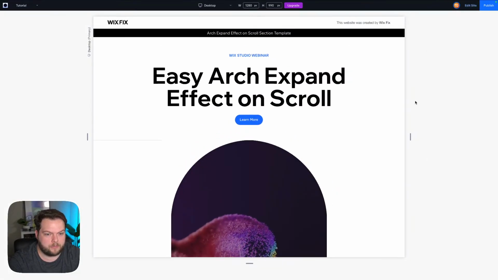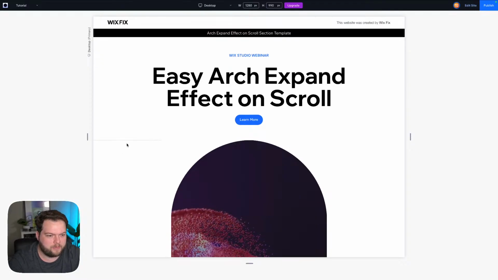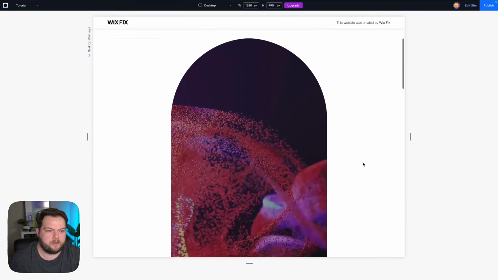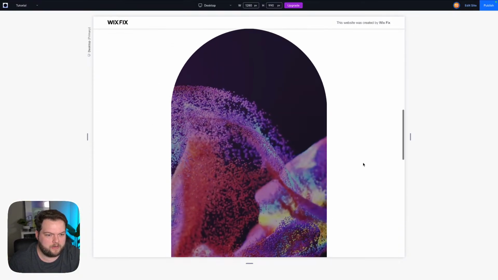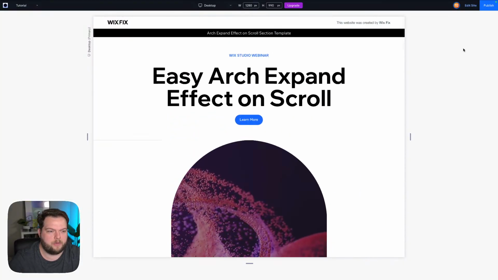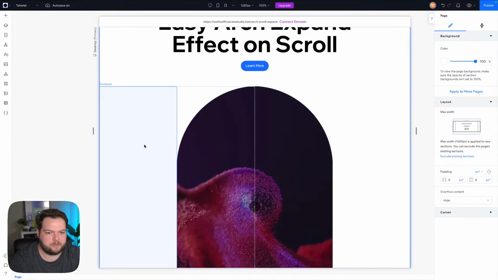If I go ahead and preview the website, which you can see a little gap here, that's why we do the -1. So that is something I'll fix once we go back in. But if we scroll, this is going to be the effect right now. Okay, awesome. Looks exactly how we expected it to. Let's go ahead and fix those gaps really quickly.